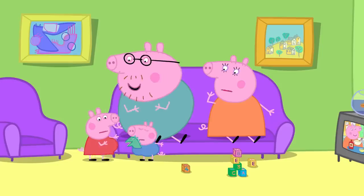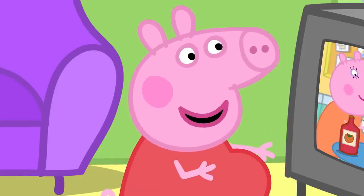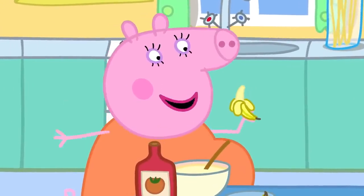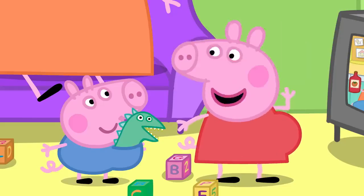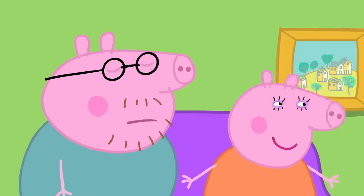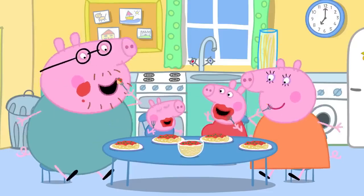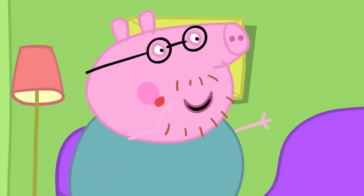Very good, Peppa. Now, what do people with babies in their tummies do? I used to get lots of funny cravings, which are when you really want to eat certain foods. Yum. Peppa has decided she has a craving too. I really want to eat... Spaghetti! Peppa thinks cravings are delicious. Ah, that was very yummy.